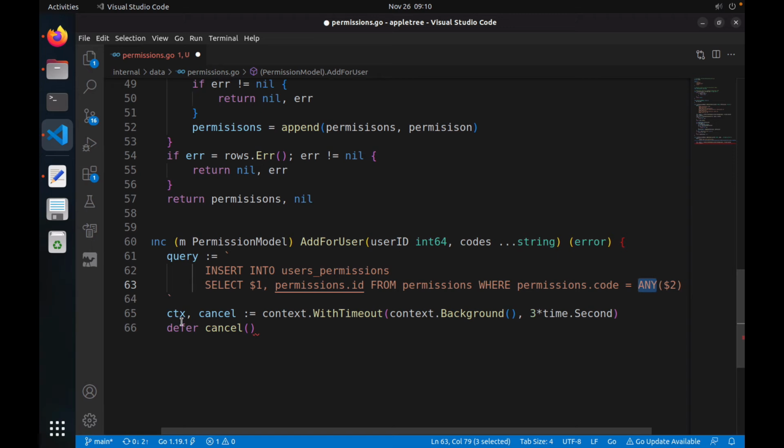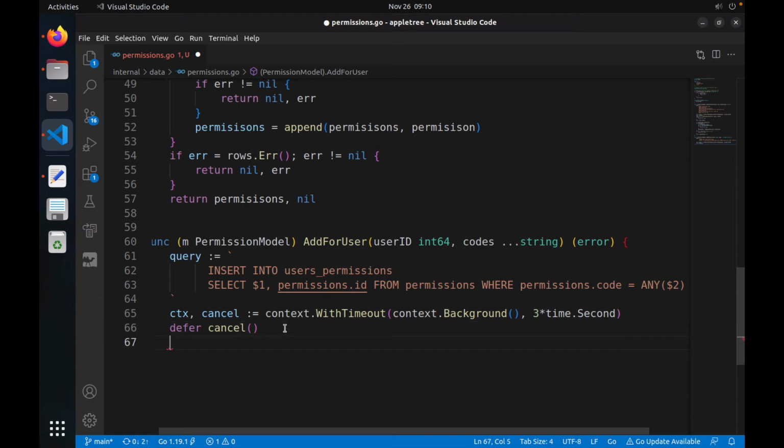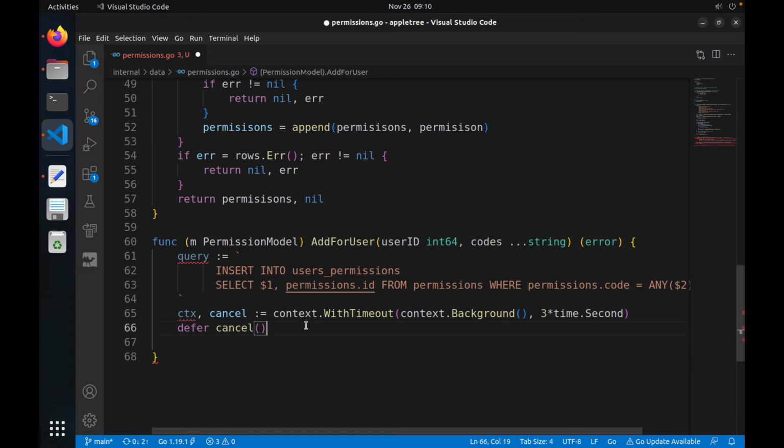So we will simply have our context, of course, 3 seconds, so I don't need to type that. The only thing I do need to type, apart from my closing curly brace, is how to execute it. That's easy enough.